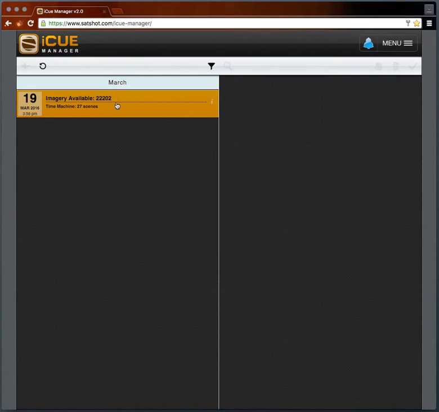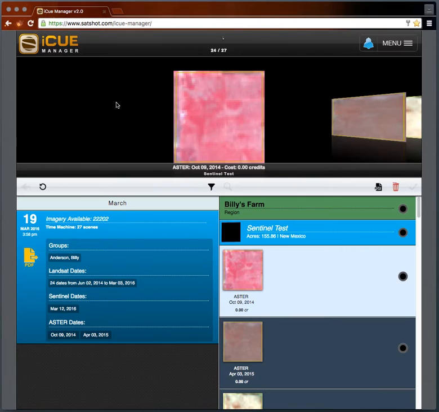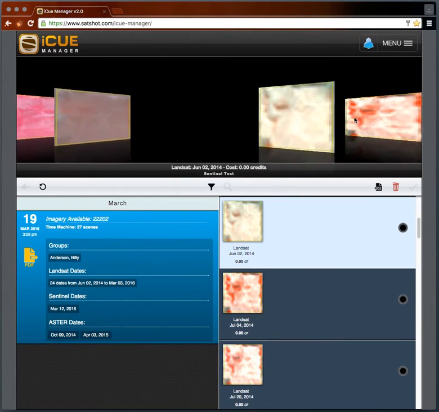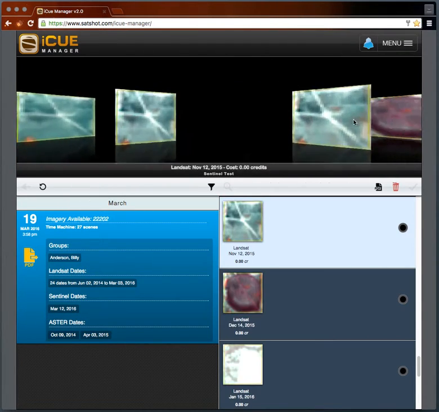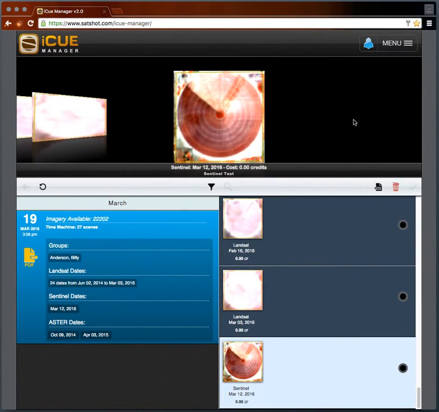Let's go ahead and click on that notification. Now what it's doing is it's going to show you for all of the fields, so a similar format on the right here, all of the regions and the fields. The difference is now inside each field it will show you a compilation of all of the images that are available, going from oldest image date to newest. The newest one, of course, being on March 12th, and it happens to be a Sentinel image.